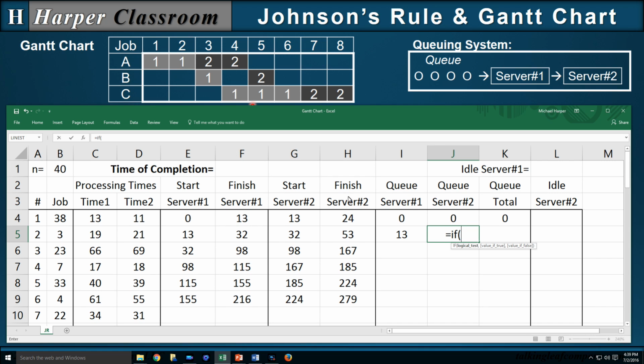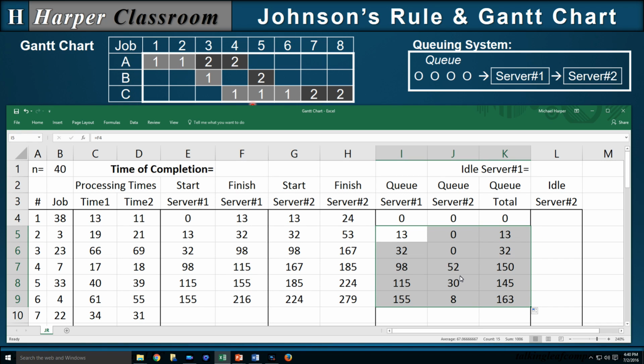If the finish on server 2 on the previous job is greater than the finish of server 1 on the current job, then that number minus that number will be the queue time. Otherwise, it's 0. And then we can add these two together, and there's our total queue time. And I can just copy these down now, and I'll finish that later.